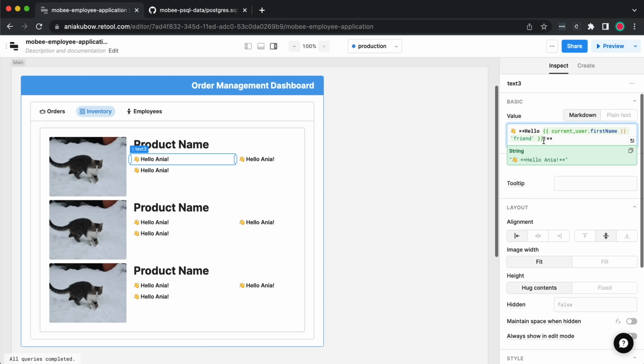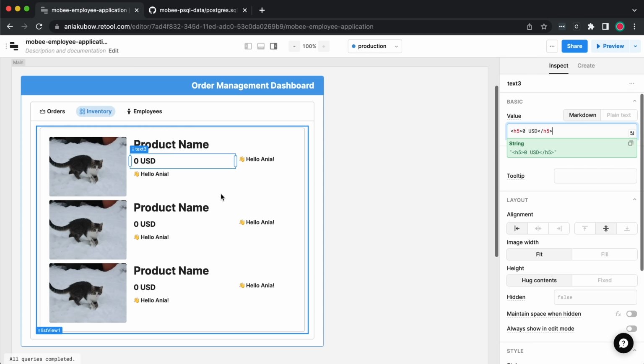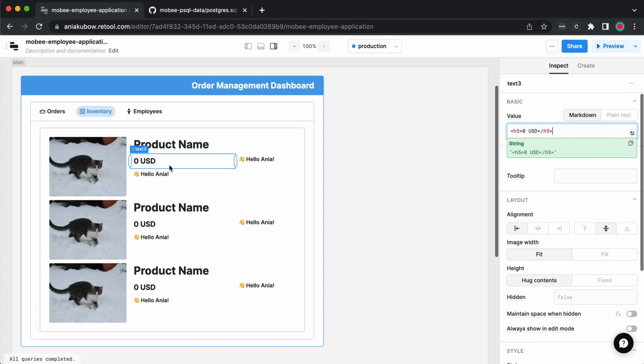Here we're going to have the price. So we can make it bold simply by using these two stars like so. So I can just put USD and just hard code this as 0 to start with, but we know that the price is going to go in here. Okay, and if we don't want to do it this way, we can also just put an H5 this time perhaps. Let's see what H5 looks like. Okay, so let's use an H5 element for that.